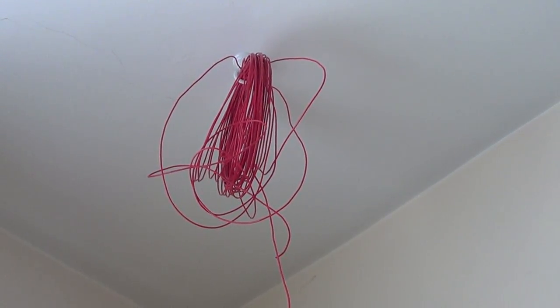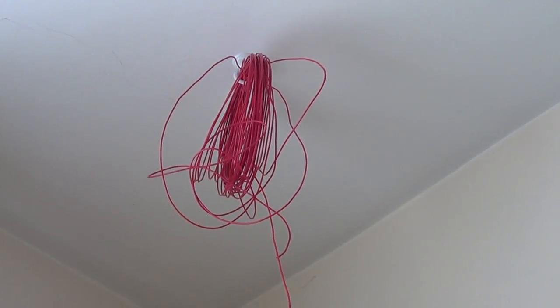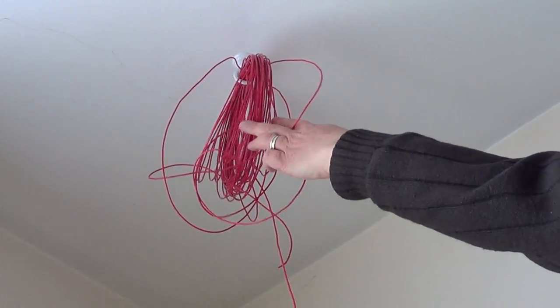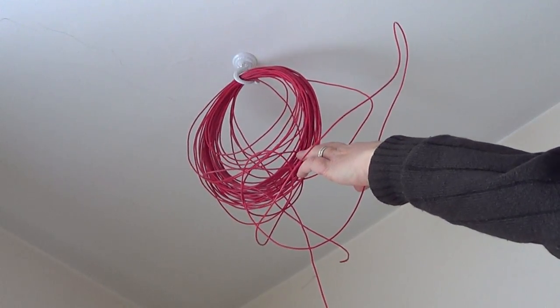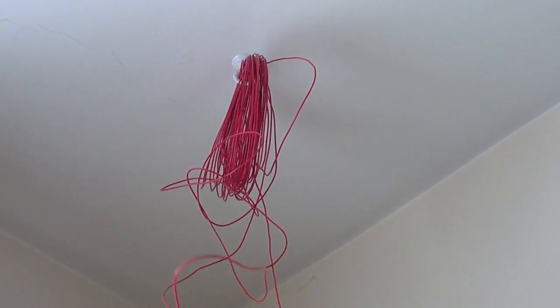I just put it at the top on the ceiling. The whole loop of wire here — I think there's like a hundred feet in that loop. Because I didn't want to cut the wire, I just put the loop on a little hook. The reason I have a hook there is because I had a birdcage, and since my bird passed away last year, the hook is still there. So I'm using it to hold that wire. If you get up and look, it's really a simple 100-foot piece of wire that's looped there — that's it, nothing else.